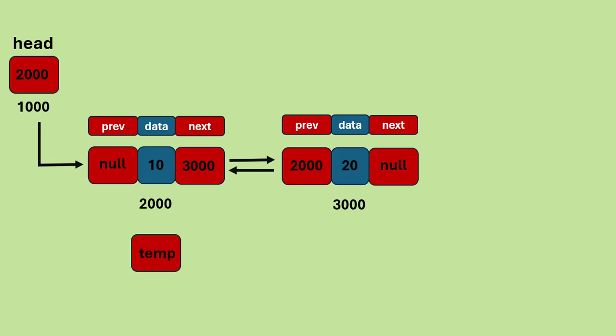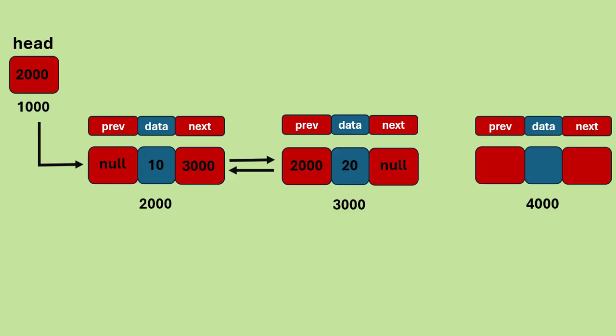Fine. Let me try to insert one more element so that we will get a clear picture of inserting an element at the end of a linked list. So what should I do? First I have to create a node. Done. Initialize the value. Done. Now I have to reach the last node of my linked list, so I'll take an object called temp. I'll start traversing from the first node onwards.